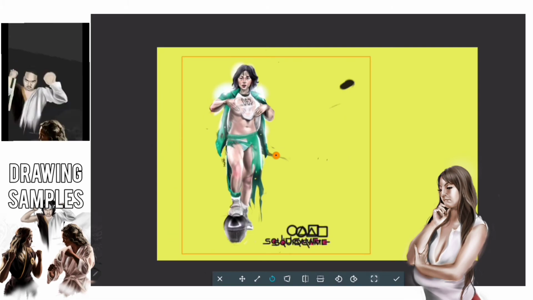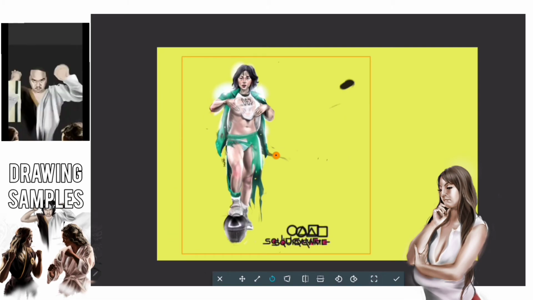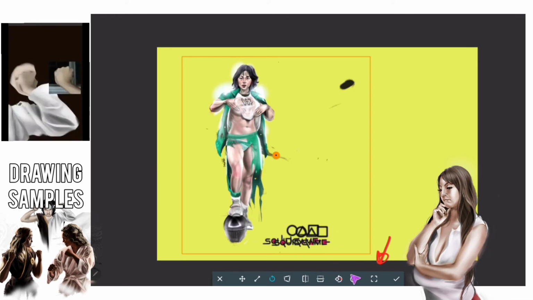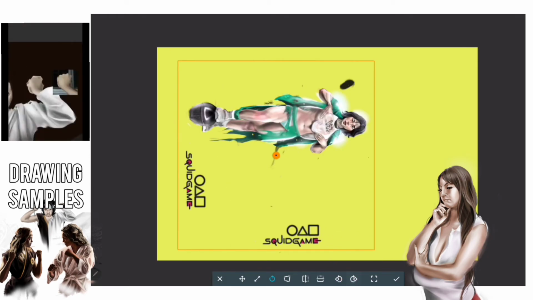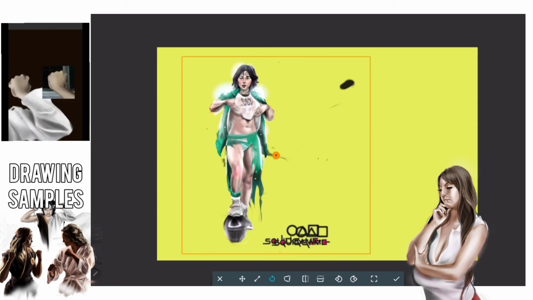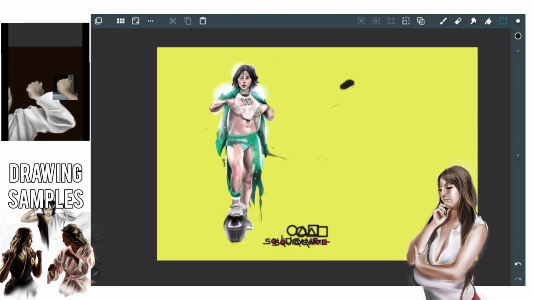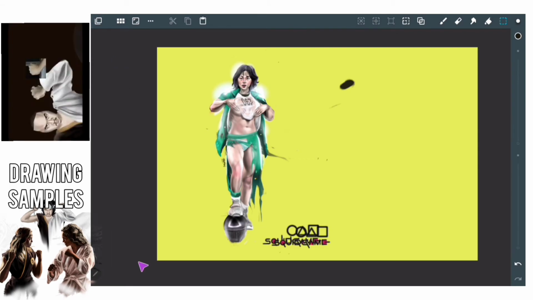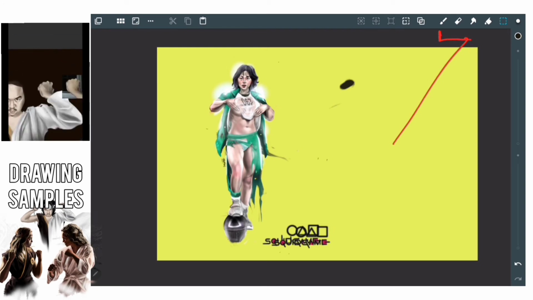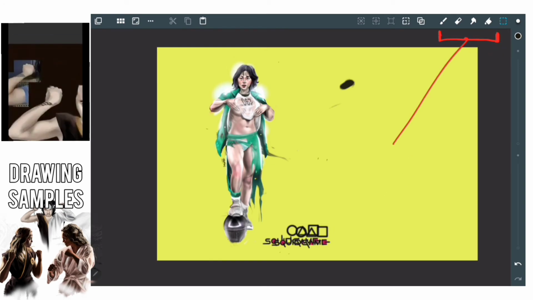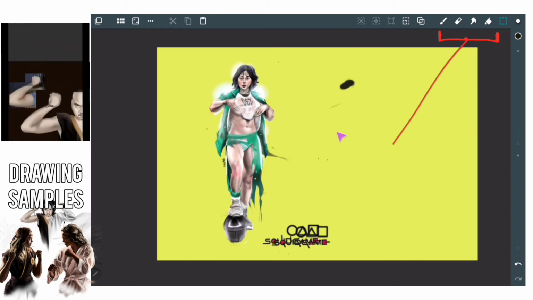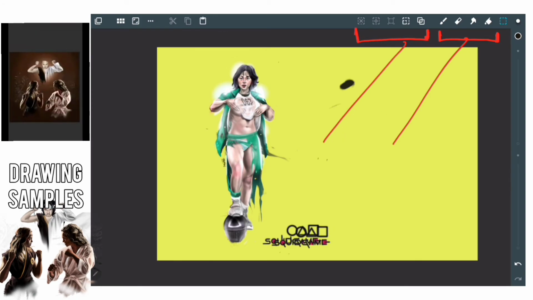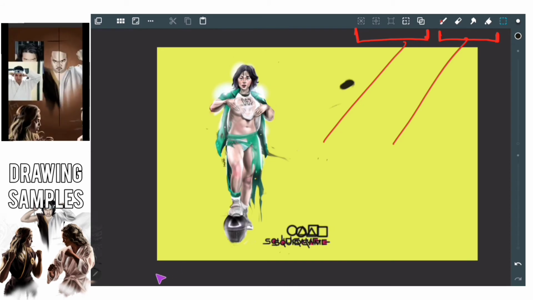I'm not pretty sure what this is, but it just realigns it. This one right here. Okay, so for example, if I do that, you just realize it just resets. Alright, so we pretty much covered everything here. So again, just a recap, these are the pens, inks, smudge, and paint, what have you. Okay, these are the tools for cropping. Oh yeah, there's one more thing I forgot.